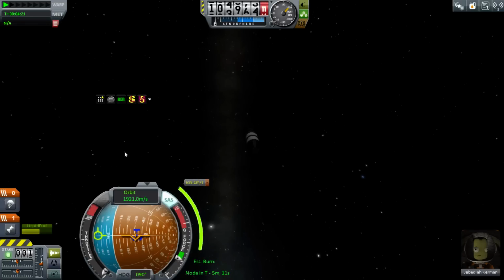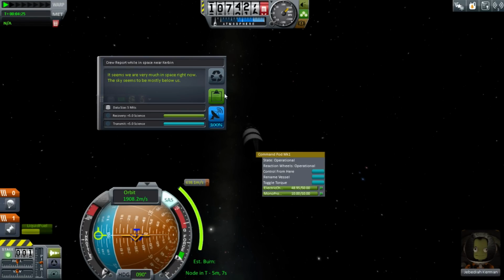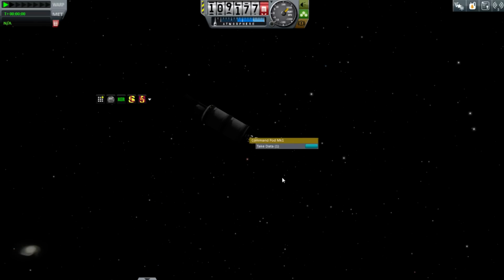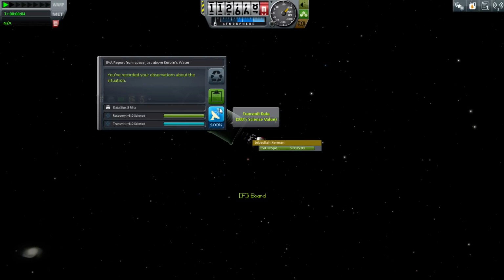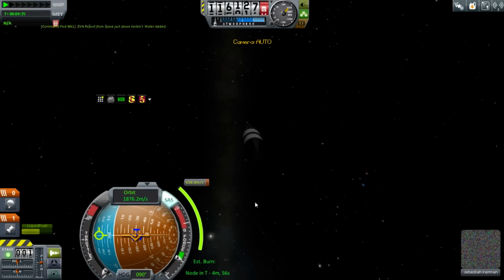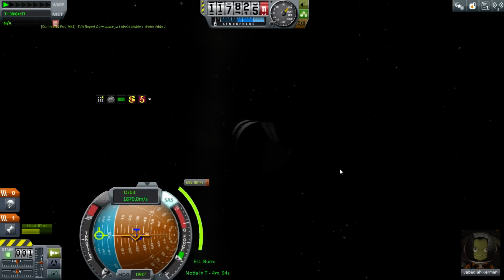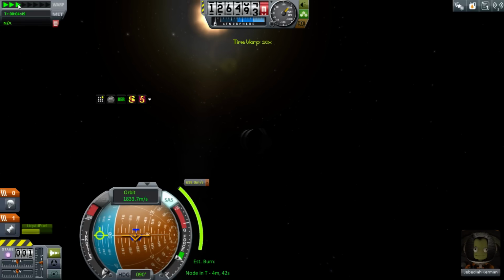So while I'm up here, though, I might as well get some additional science. So let's do a crew report from right here. Get some 5 science. I'm going to quickly EVA this guy and get an EVA report. Another 8 science. Reboard hitting F. I believe that's, was it exterior vehicular activity, something like that? I don't know, something along those lines. Either way. Now that we're up here, I'm going to speed up the game a little bit.